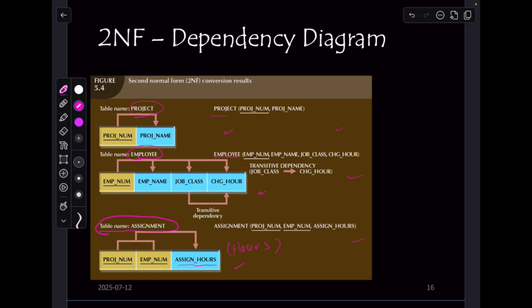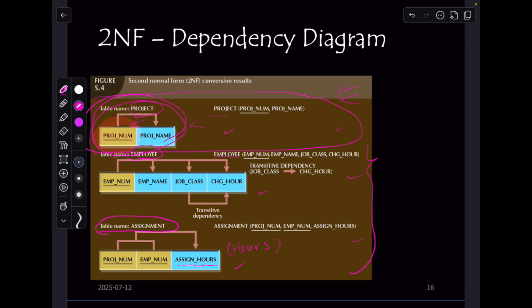So while we are evaluating functional dependency in this project table, do not look at other tables, just look at one table. First of all, in this new table, do we have a composite primary key? No, we do not have a composite primary key because project number is just a single attribute primary key. Therefore, can we think about partial dependency? No. Why? Because it is not a composite primary key. So definitely there is no partial dependency.